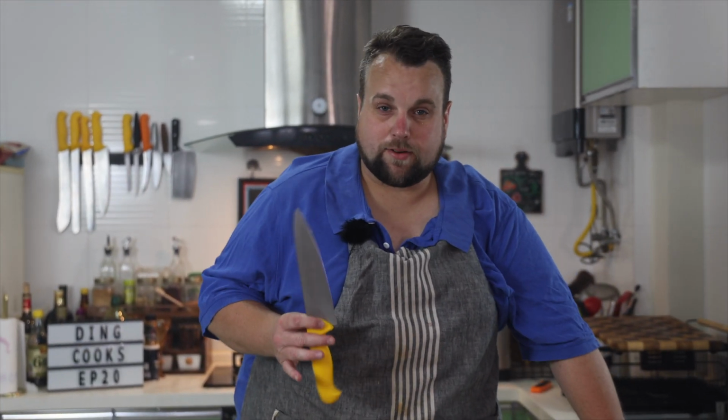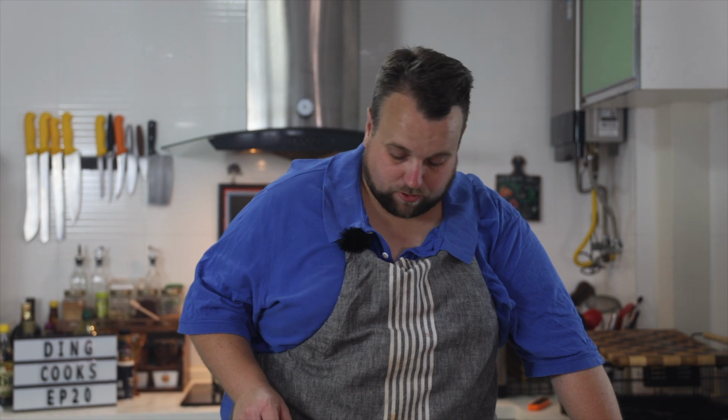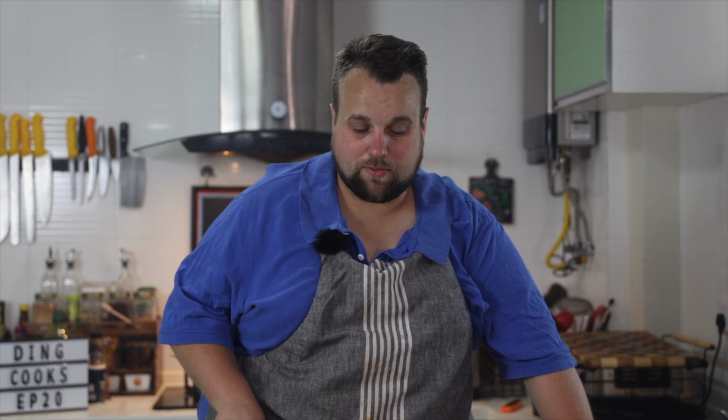Now, I like my stuff medium rare. These have been resting for, what, about 5 minutes now, 10 minutes. So they're about ready to go, so we'll cut into them.